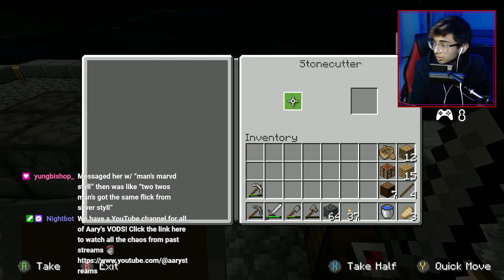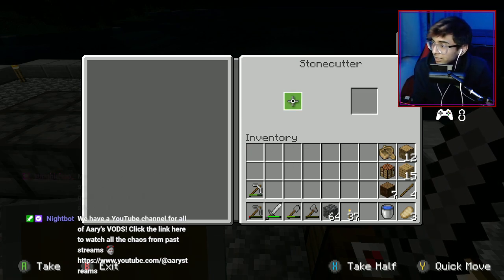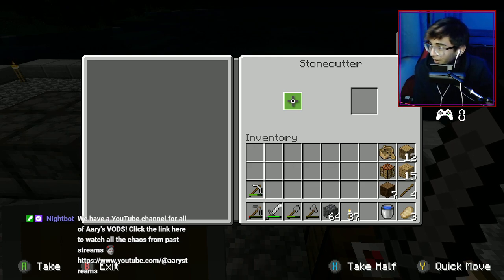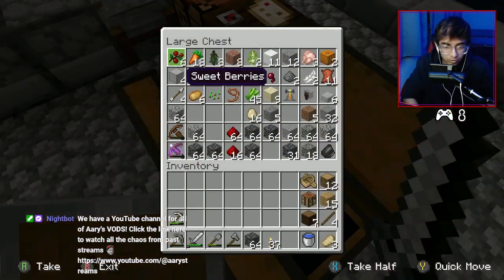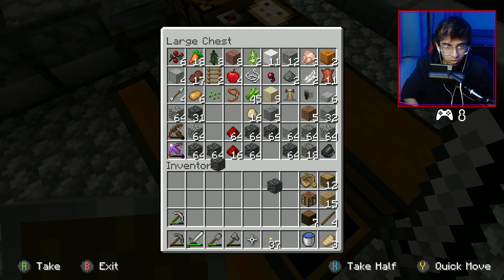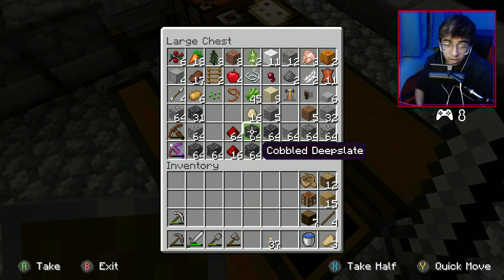Messaged her with men's mauved style, then was like, Tutu's man's got the same flick from silver style. I don't know what that means, but dude, if I got DM'd with that, I would be so confused. I was confused now, so yeah, I'd be so confused.